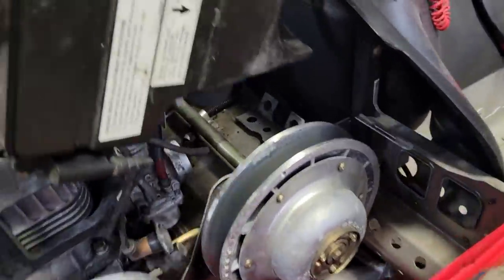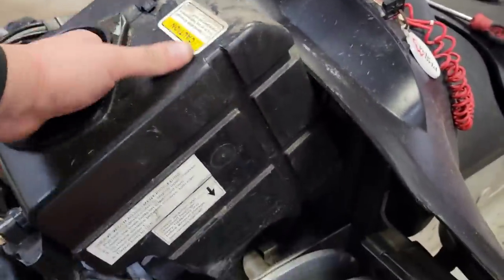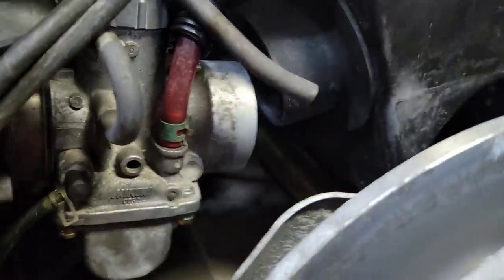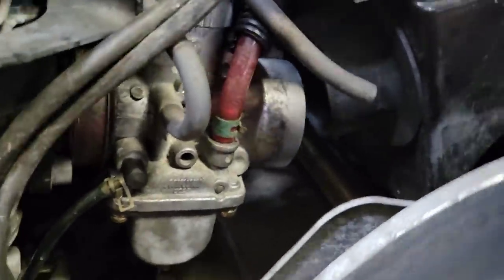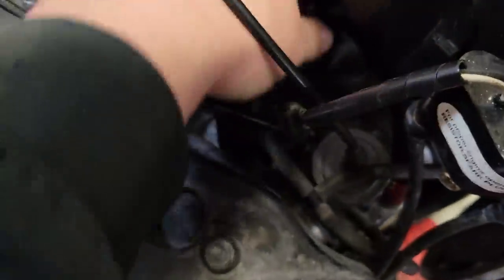Dropping the air box back in's not too bad. You just gotta kinda stagger back, line her up a little bit. Hardest part about it is the boots that are supposed to go over top of the carburetors there. You just got to get it lined up close enough. It'll sit down in kind of where it's supposed to be. Oh yeah, pull the fuel line out of there. That's not supposed to be in there.